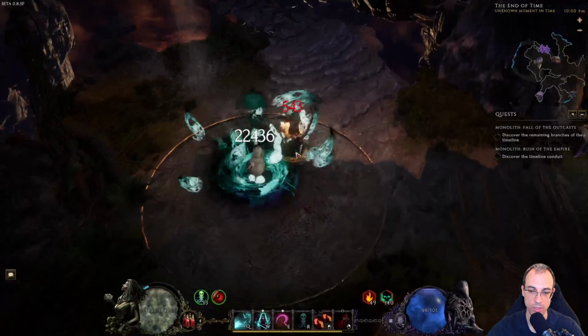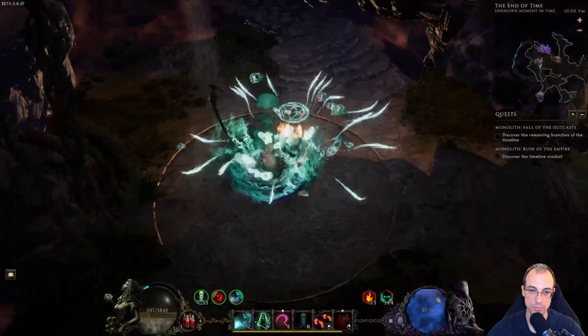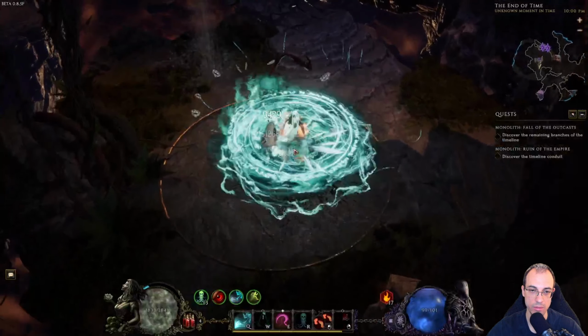And now let's check out what kind of ailment damage we can deal. You can see it goes up to like 1.5 mil ticks.